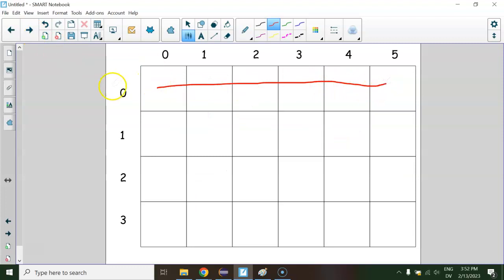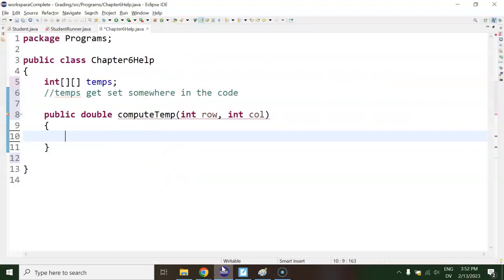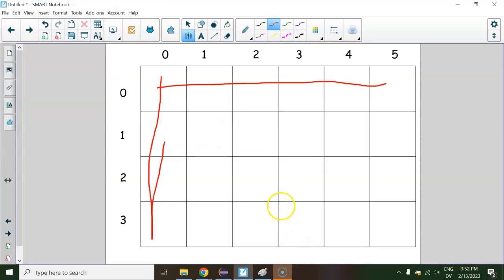up here, my row would be 0. Okay, similarly, if I'm on this edge here, my column number is 0. Okay, so the first part of the if check says if the row equals 0 or the column equals 0. And again, I'm trying to check if I'm on the edge. Okay, and then the other two edges are a little tricky. Basically, this last column would be the number of columns, which is 6 minus 1.